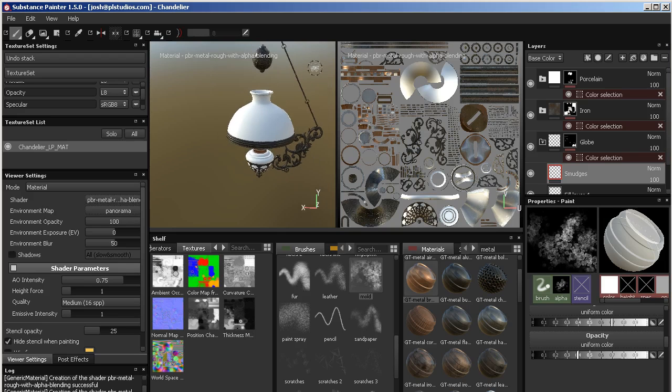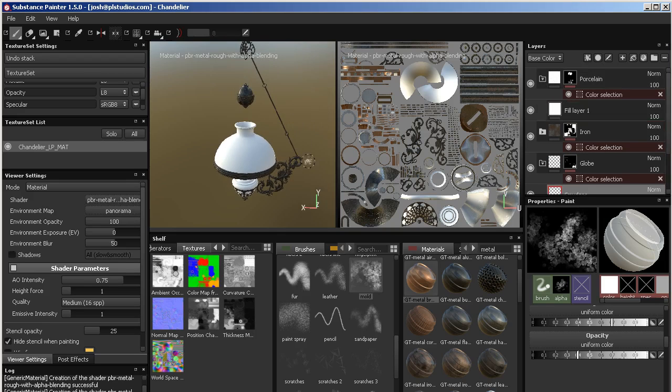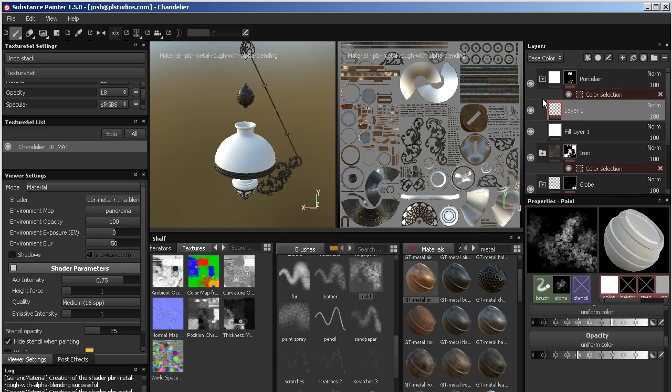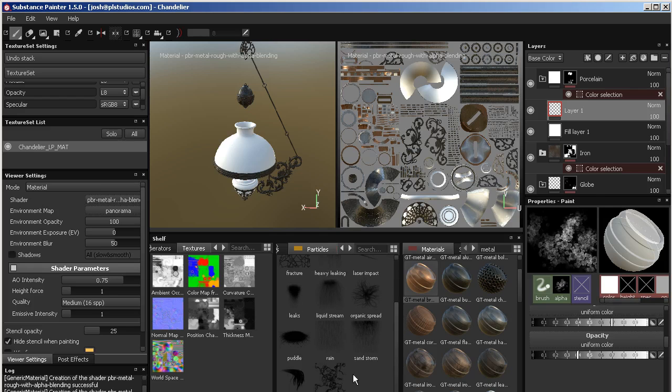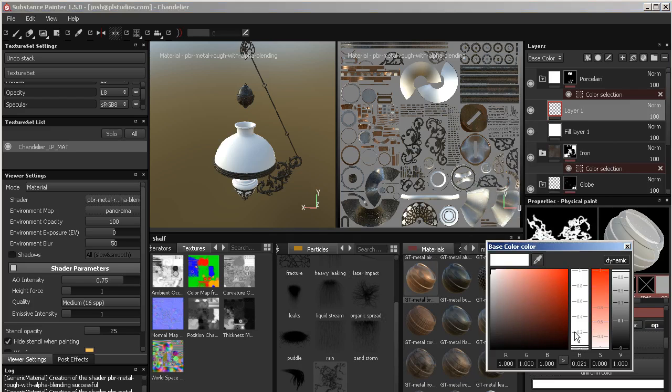Now we can add some more details to this if we like. Let's say perhaps on the porcelain you want to create some sort of marking. I'm totally okay with doing that. I might even break up just that white color altogether. So what I'm going to do is use a particle brush, and I'm going to use the vines. Switch the color to kind of a brownish color. So maybe something kind of like this. Try to get a little bit more gold in there.